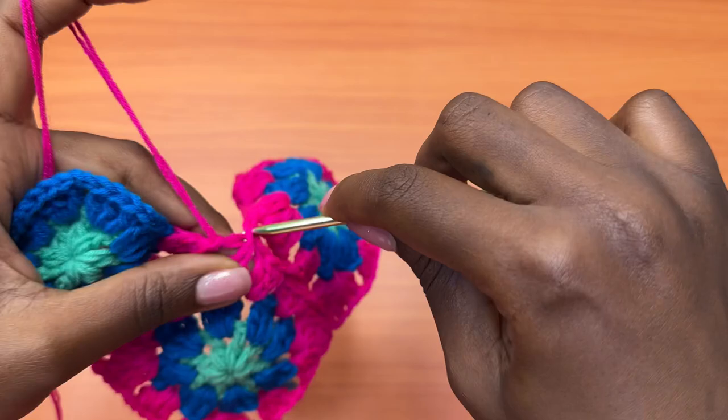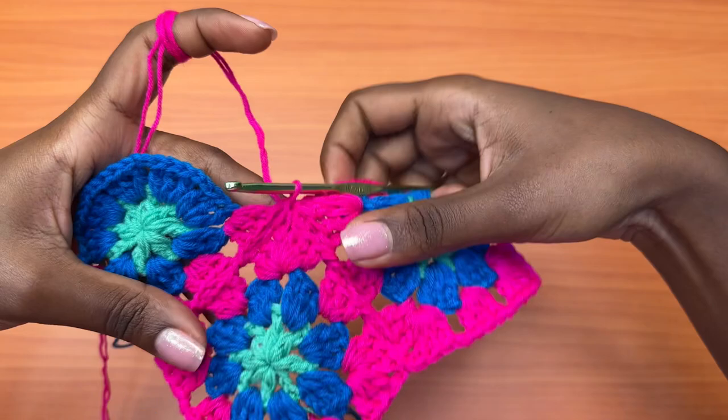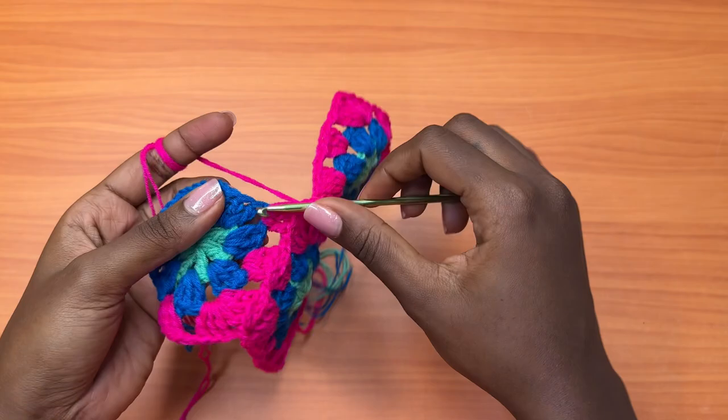I got the stitch was very tight. Okay. So the moment you pull that loop through, it has been a struggle, as you can see. You're going to chain one more and place three double crochets into the same space to create a full corner.